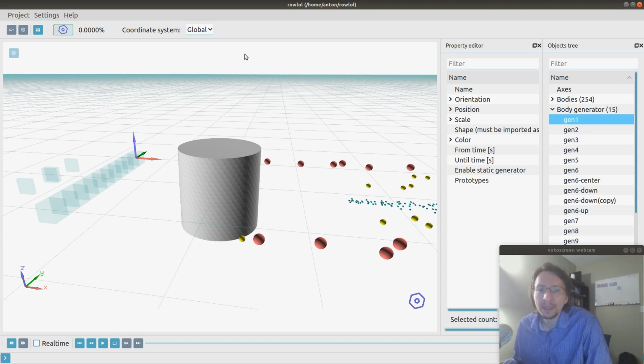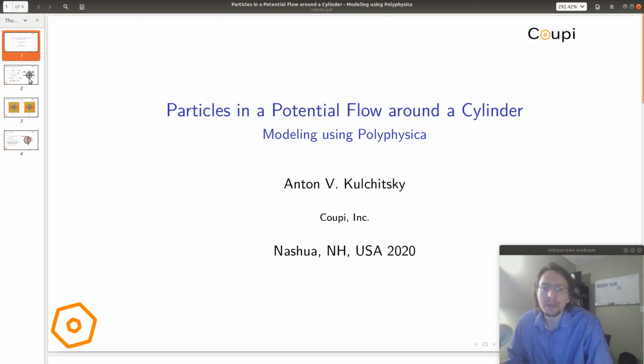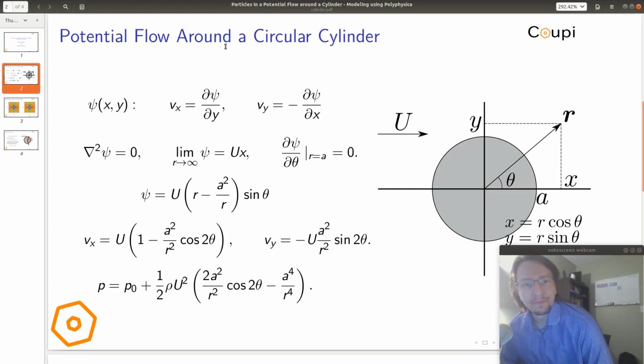So now let me get back to that little presentation I prepared, and I'll talk about the model of the flow that I've chosen for this specific example. I want it to be very, very simple and basic. So I've chosen the very classical problem of inviscid and incompressible liquid flow around a circular cylinder, where we have an infinite space, the cylinder in the middle, and the flow with velocity u at infinity and pressure p0 at infinity. And we'd like to restore the velocity and pressure field.